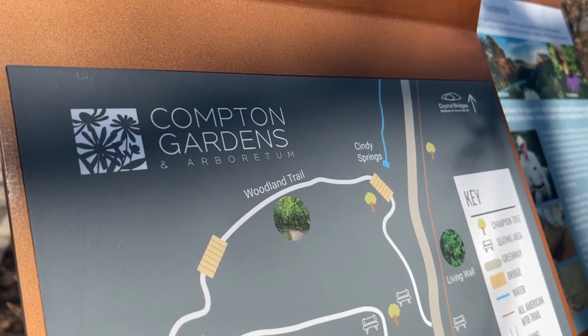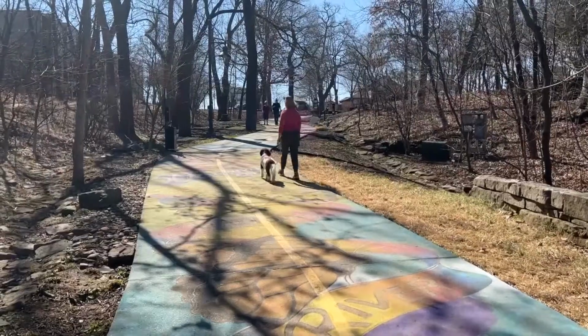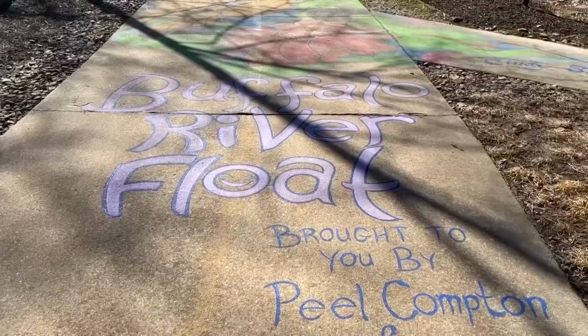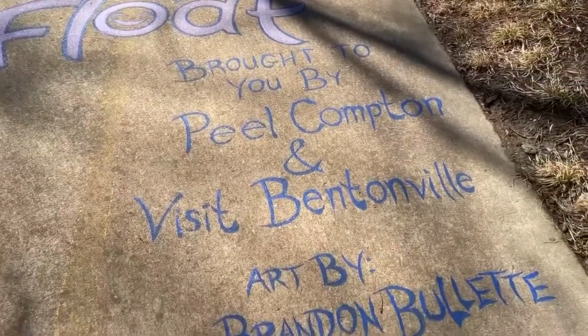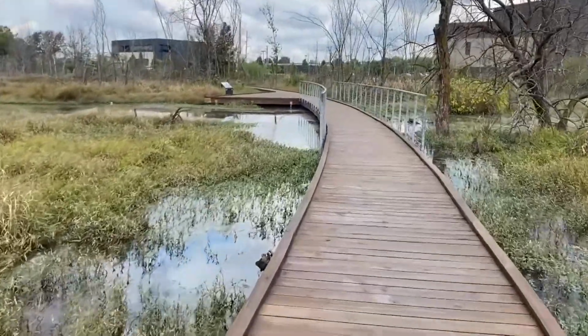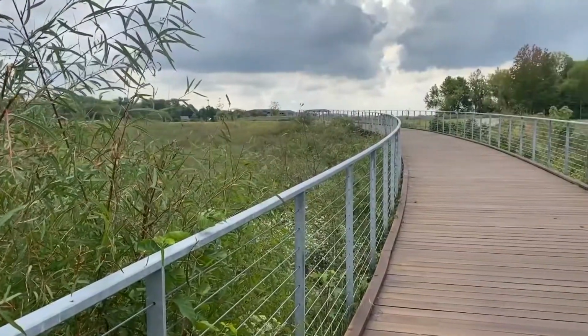You mentioned this is one of, if not the biggest fundraiser for Peel Compton. How is that money used? Where does it go? Yeah, absolutely. So Peel Compton Foundation, like I mentioned, is almost 400 acres of space that we help preserve right here in Bentonville through our 4 spaces. In addition to the day-to-day maintenance, the funds also support programming at each of those spaces. That includes everything from mountain biking for kids to grown-ups, to archery for everyone at the Quiver Archery Range at Osage Park, to nature hikes at Compton Gardens, and botanical workshops at Peel Museum. So we have a really wide variety of programming that we try to make as accessible as possible to everyone. This event supports that for the 2023 year, and all the day-to-day things that keep those spaces beautiful.